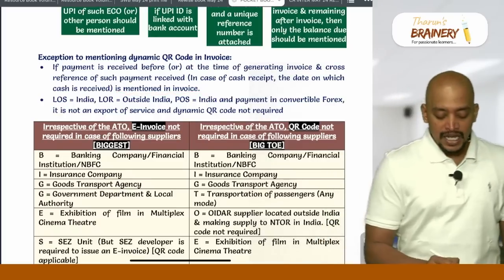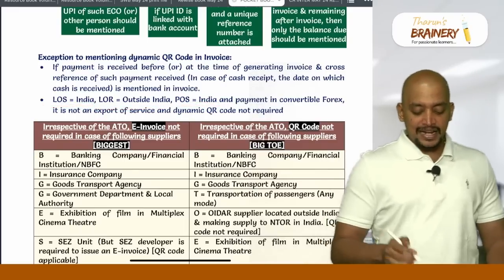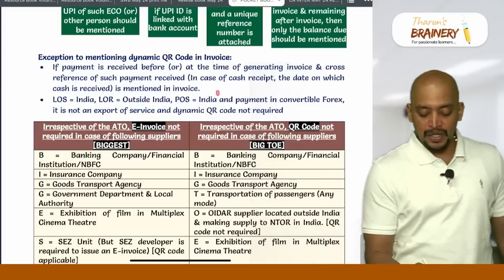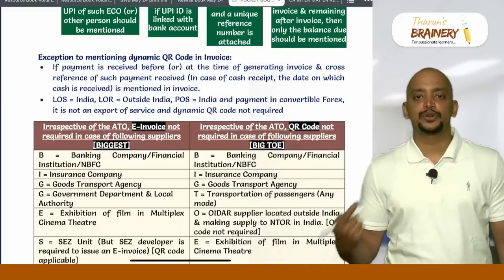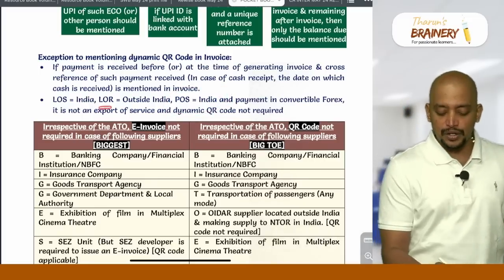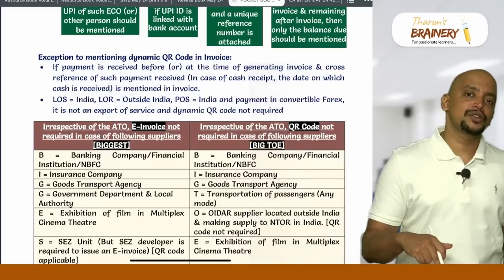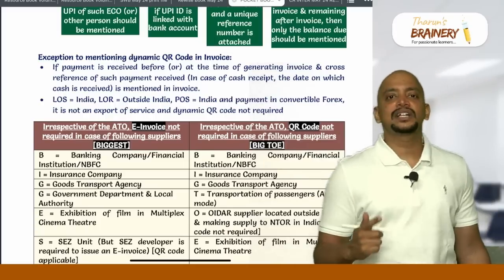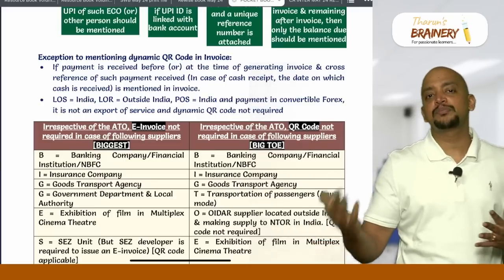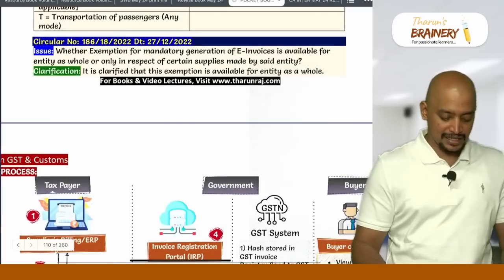One more case also: if the supplier is in India and the recipient is outside India, and the place of supply is in India and the payment is in convertible foreign exchange, it is not an export of service, because the place of supply should be outside India, then only it will be called export of service. As the place of supply is in India, it is not export of service, but the recipient is outside India. If it is a zero rated supply, definitely invoice is required, but it is not a zero rated supply in this case. So in that case, whether dynamic QR code is required? No, not applicable, because the recipient located outside India cannot make the payment by scanning the QR code. Due to that reason, dynamic QR code is not applicable in this case.